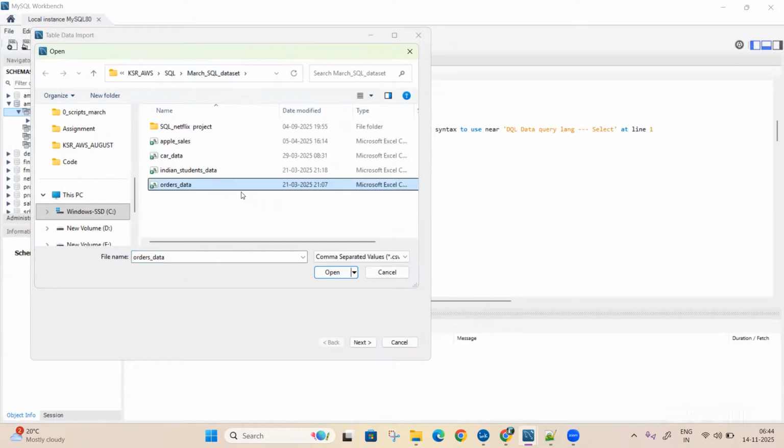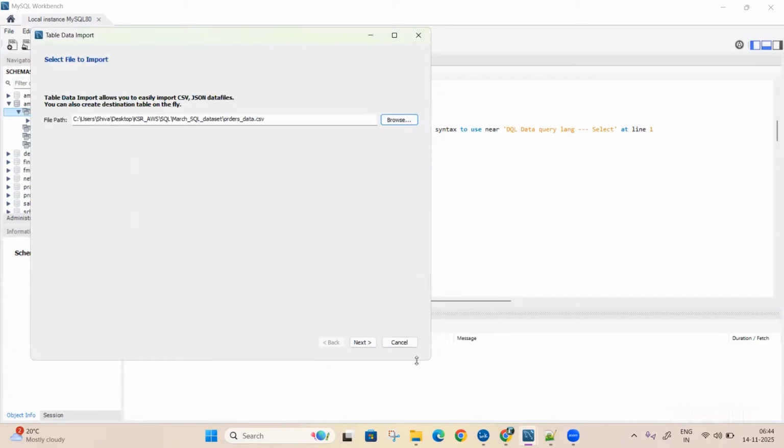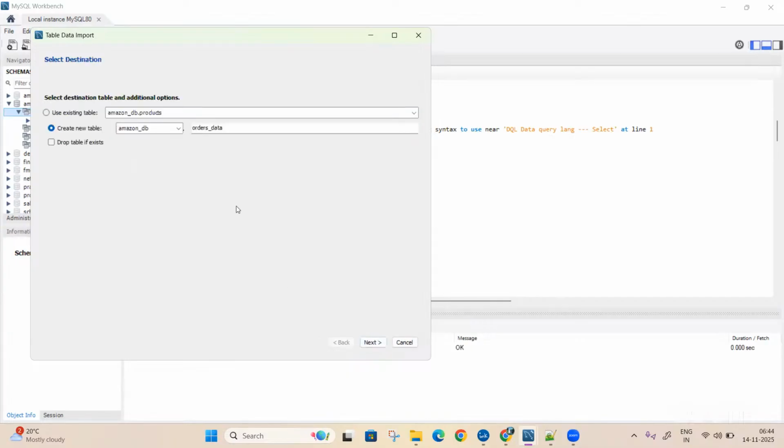Okay. I'll use this particular orders data. I'll be sharing this data set. Don't need to worry, I'm using this particular order data. As soon as you do, it has taken that particular CSV data. As soon as I click, it is going and creating a particular database. Whatever the data is there, should I create a new table?